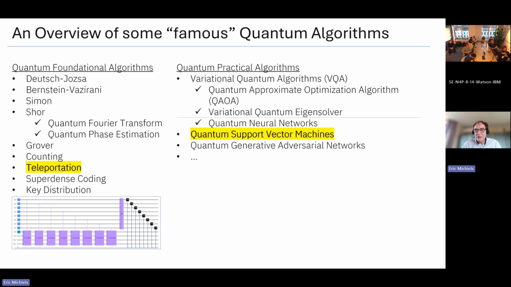But you see there a couple of examples like the variational quantum algorithm with the quantum approximate optimization algorithm for combinatorial problems, the variational quantum eigensolver in chemistry, quantum neural networks in quantum machine learning. It's also part of this family. Quantum support vector machines and quantum generative adversarial networks. By the way, the latter is really used to generate synthetic data. So you find really quite some interesting evolution here.